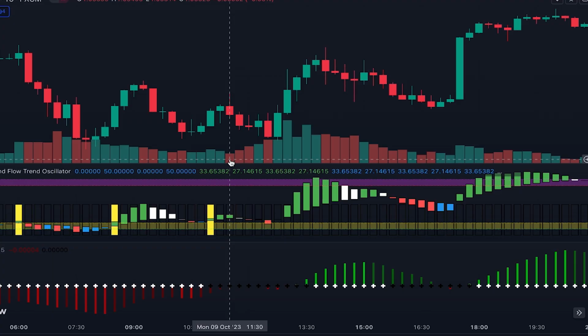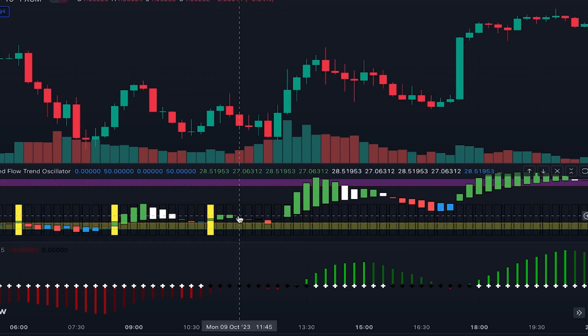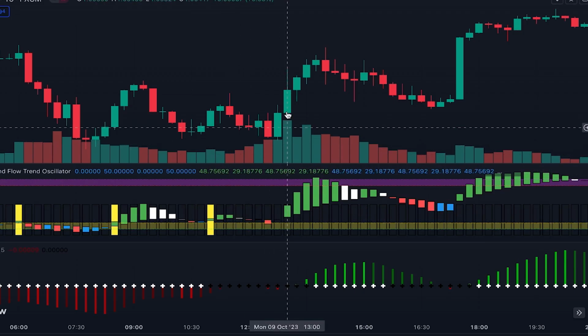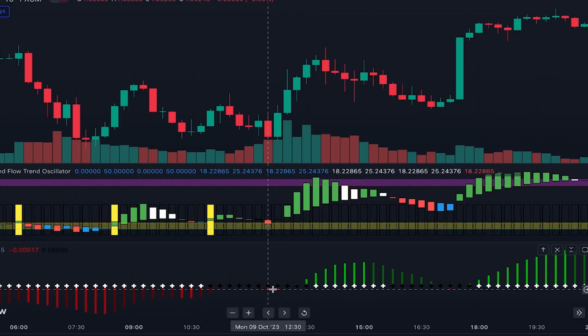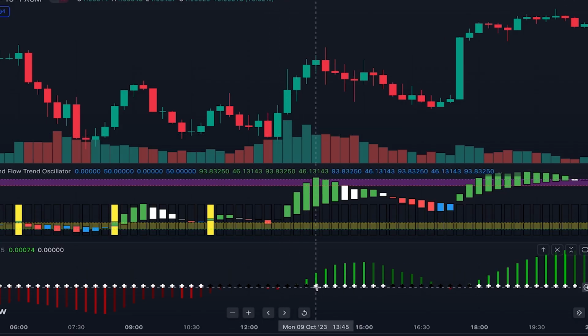This shows that they haven't added a significant amount to their positions yet, but starting from here, where we have a relatively larger green candle compared to these two, you can see that we have a considerable increase in the volume. If you look at this indicator, you can see that we still have black crosses, and from here we got white crosses, which shows increased volatility in the market and entry of retail traders.